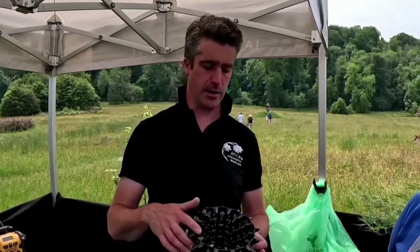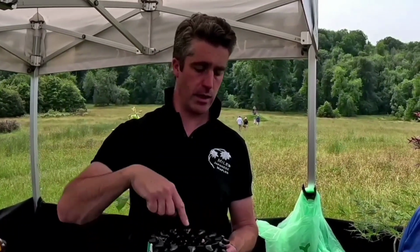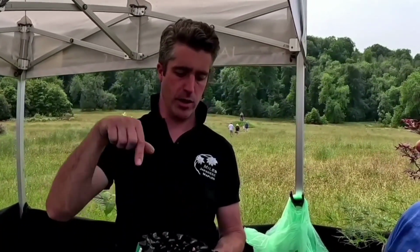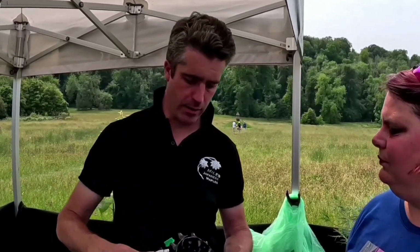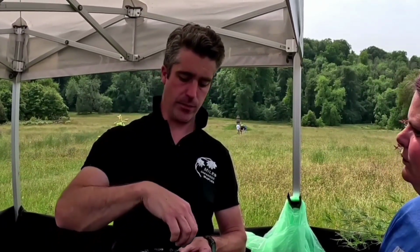The idea is that the roots, as they grow out from the tree, would normally hit the wall of the container and then they would just spiral round and round. These are guided out towards the holes, if you can see inside there. They meet the air, and obviously the root can't survive in the air. So the tip of the root effectively dies back, which is the equivalent to being pruned, and so the root on the inside then branches out. And so you end up with a really nice fibrous root system, because that happens again and again and again. So they establish much better and you grow a happier tree.